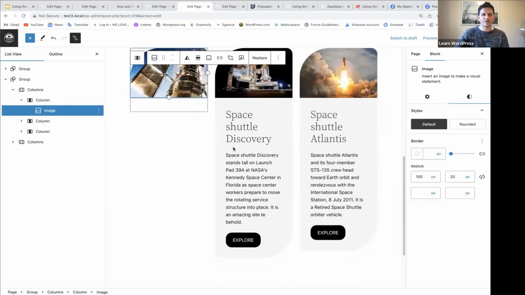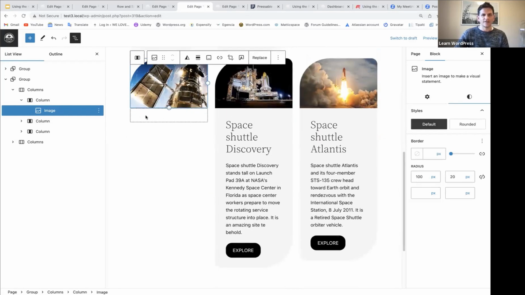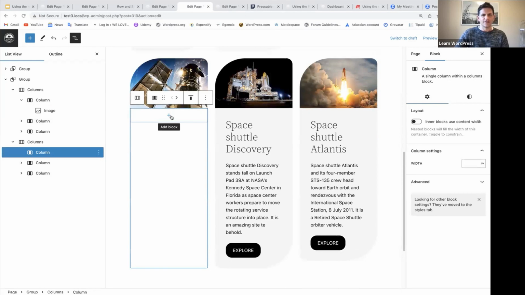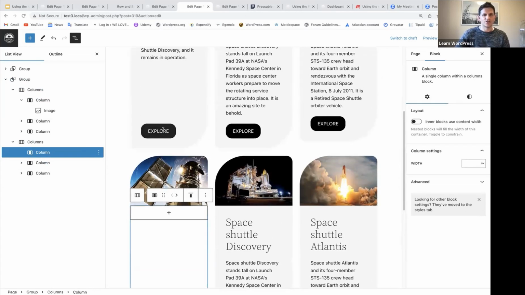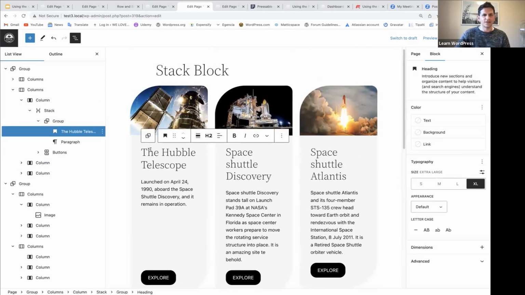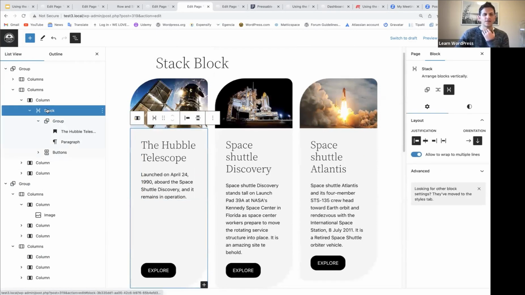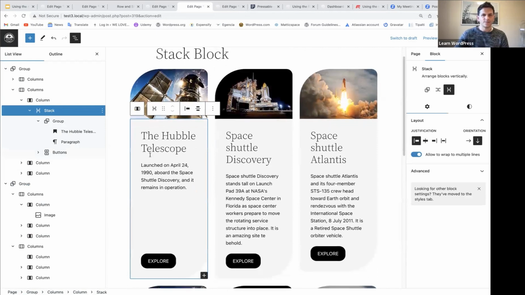Now let's move on to this column. So I've added columns, but let me just show you in this example. We're gonna stack some information together.